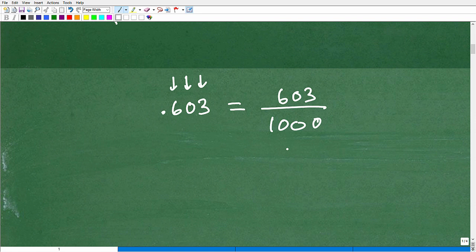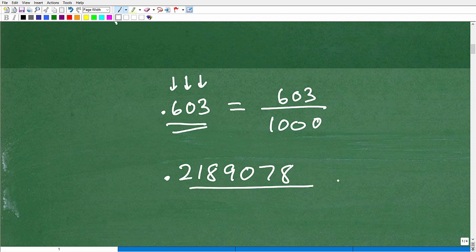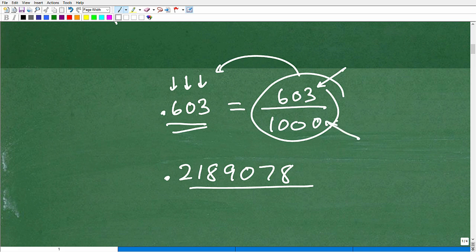So 603. This is 603 thousandths, 603 thousandths. So it's really no more difficult than that. I'm not going to bore you with writing this thing here as a fraction. Because that would be a waste of your time and my time. As long as you understand the mechanics of how to do that, but of course you could do this. But again, writing a decimal as a fraction is a very important skill. And then if we want to go from a fraction back to a decimal, we simply just divide the numerator by the denominator, actually perform that calculation and we would get back to the decimal.